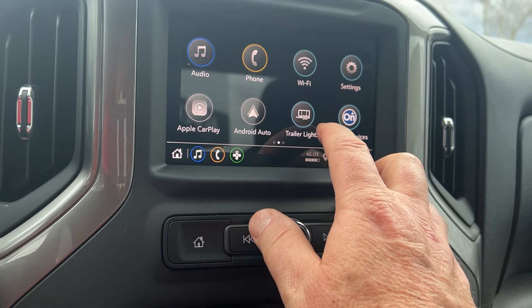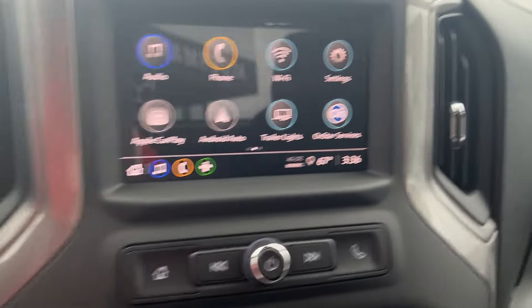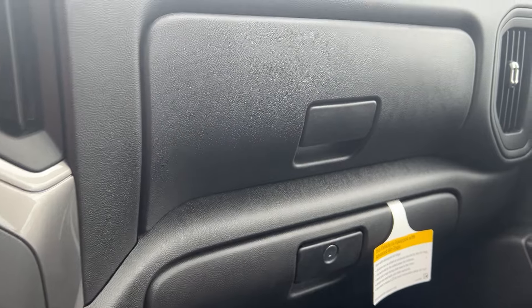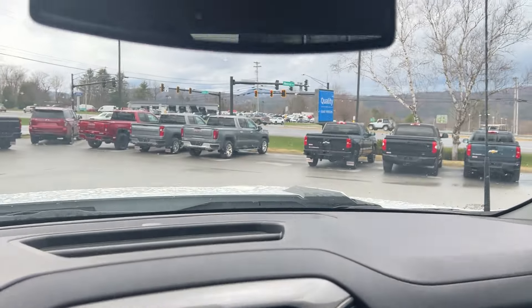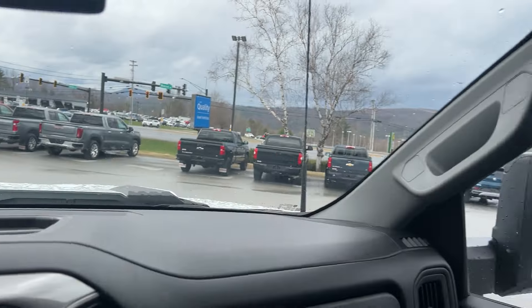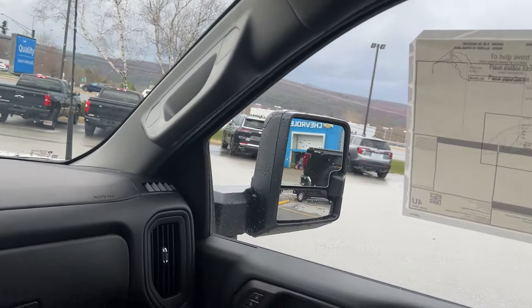You can check your trailer lights to see if they're working without going outside — just by checking the sequence on start. There's built-in Wi-Fi, and it also has air conditioning. Work trucks are more basic, but they still have a lot of nice stuff. You'd have handles to get in and out of the vehicle.